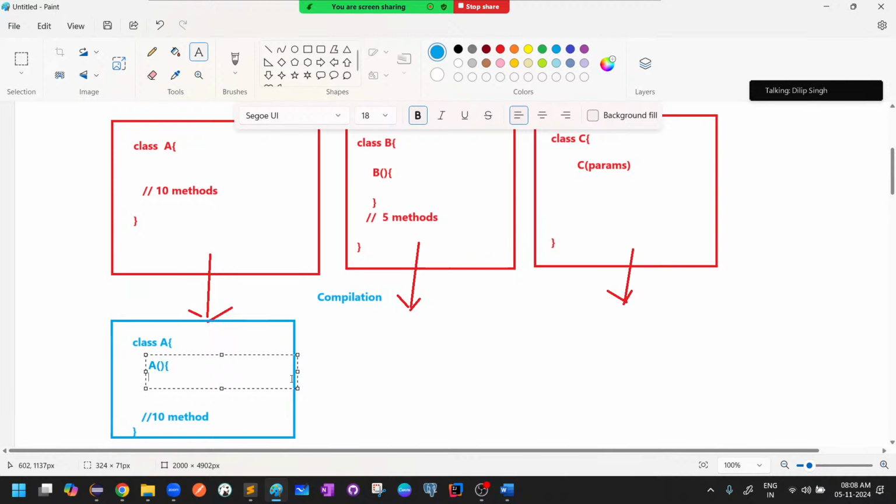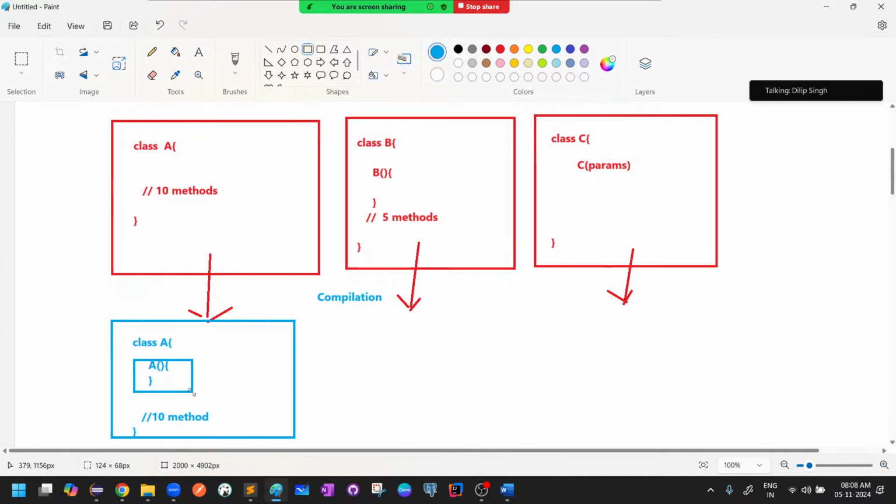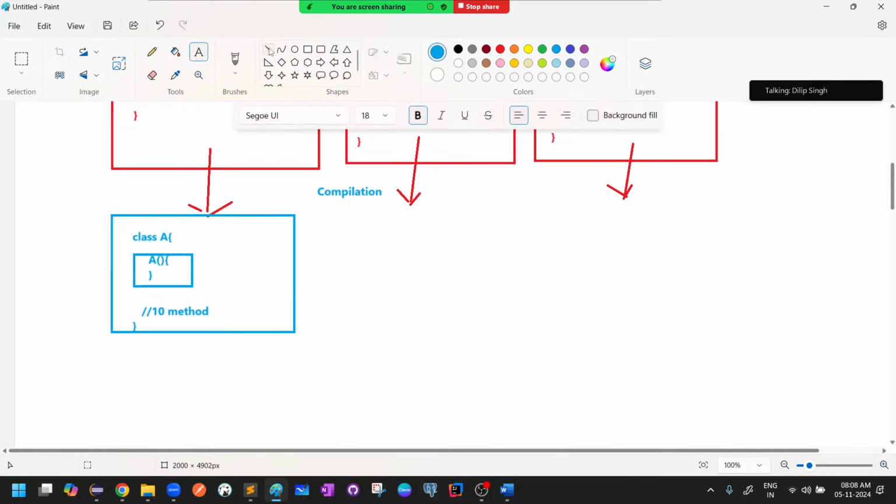So this is how an empty constructor will be added here. Internally there is a concept called super and all that, which we will understand later, but simply understand it as an empty constructor. Who added it? The compiler. So from Java's point of view, when you are compiling, this is going to be added. So by the time your .class is getting created, a.class file, internally, this is a.java, right?